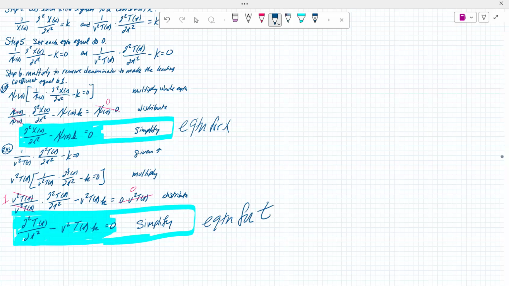Now, about the k. Do you remember that when we did the separation we did have a k, and those k's are the same k for both equations. So the equations are separated, but well, mostly. They are linked by that k. And so, well, what about that? Well, we need to make some considerations.